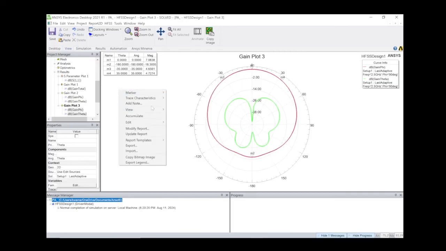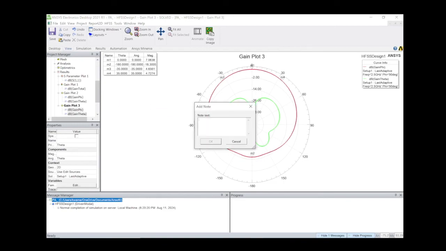So now you add a note. Now the front to back ratio. Ratio is what? 7 minus 16. So you have 23 dB.